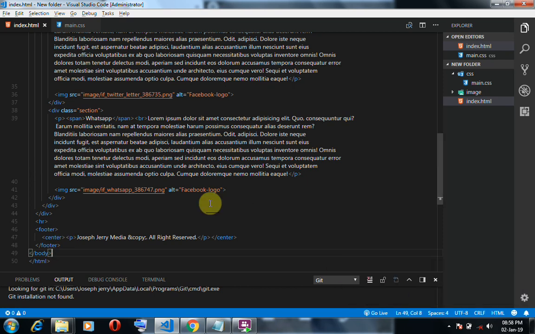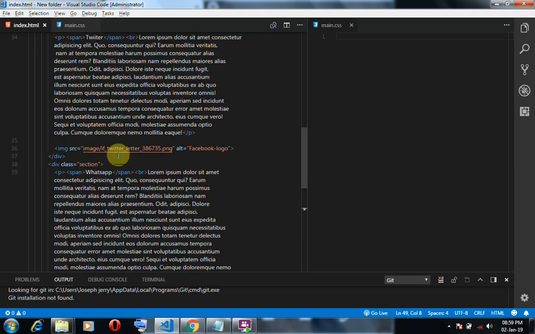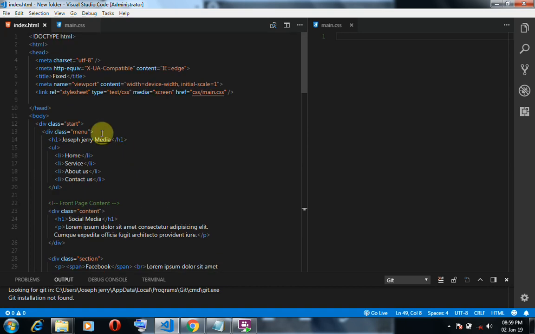We are done with our HTML. Now we want to style this HTML. Now one thing I will do is to close this, and I'll go to my main.css, and I'm going to split this screen into two. So I will have my HTML at the left hand side, and also have my main.css at the right hand side, so it will help me see what I will need to style, instead of trying to navigate through and through. So it's just off the stress.